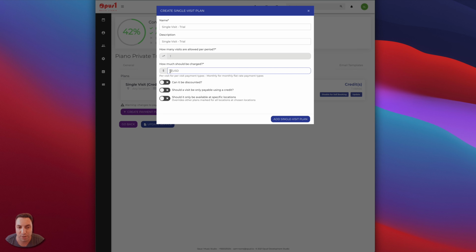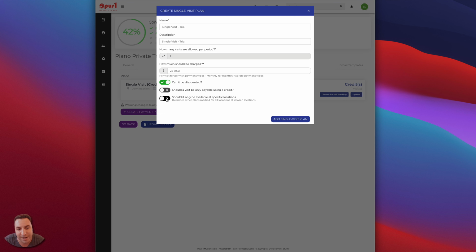It could be your per lesson pricing for trials. It could be a discounted price. So let's put $25. It's usually good to put a price on trials. Make sure people put their credit card in the system and commit to the lesson, that they're serious about it. But maybe give them a little discount to give them a little incentive to book a trial lesson. And if your trial is booked through an admin, you can maybe allow your staff to discount it.